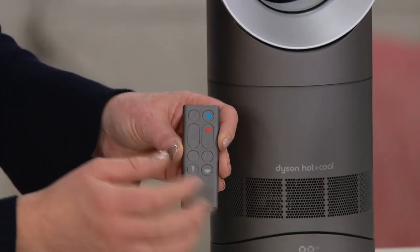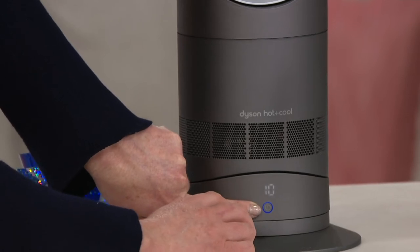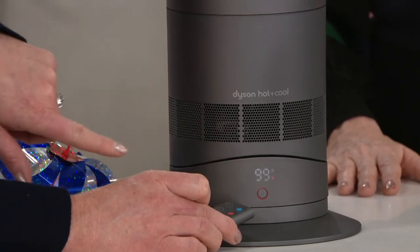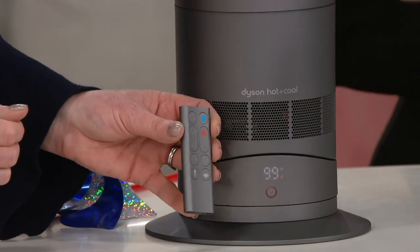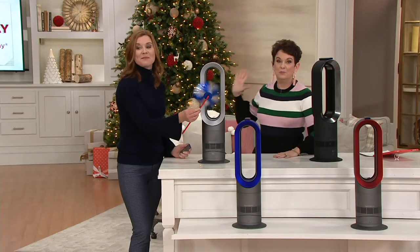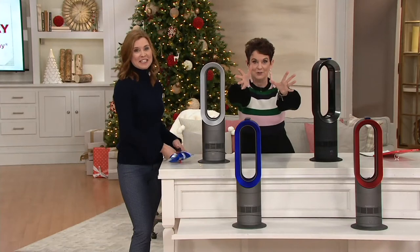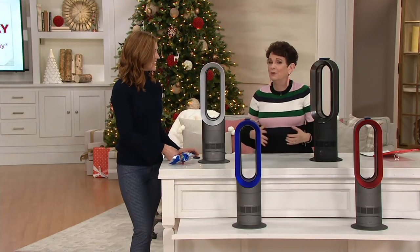I want to show you all of the features because this really is packed with technology. Here is our fan mode — to change it to fan, all you do is push one button. You can see that blue light around the power — now I'm cooling the room. If I want to go back to heat, I just push the button again. I can set this energy-efficient intelligent thermostat anywhere from 33 degrees all the way up to 99. You set it to the temperature that you like, and it does all the thinking for you. It is not an air conditioner — the cool is just the fan that moves air without being choppy or irritating. But if you put it near an open window or near an air conditioner, it takes that air and multiplies it into the room. It is an awesome heater — it can heat that room up quickly and efficiently.